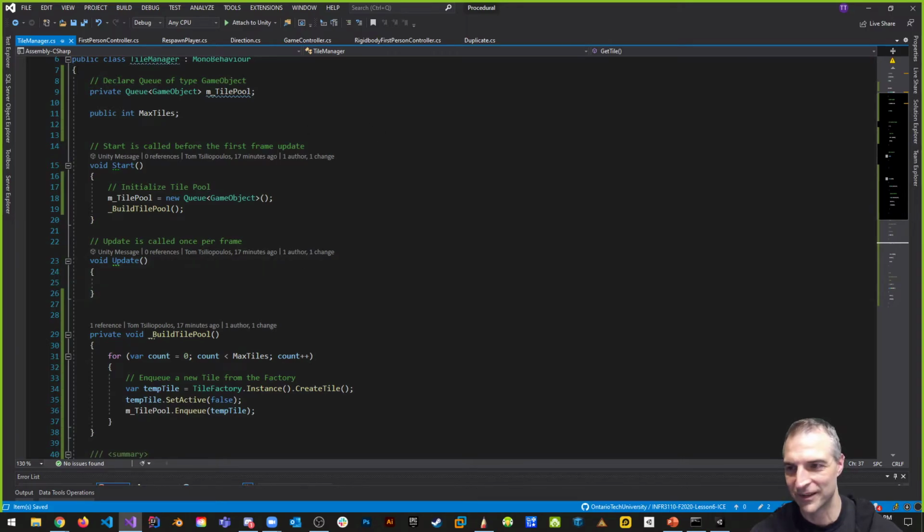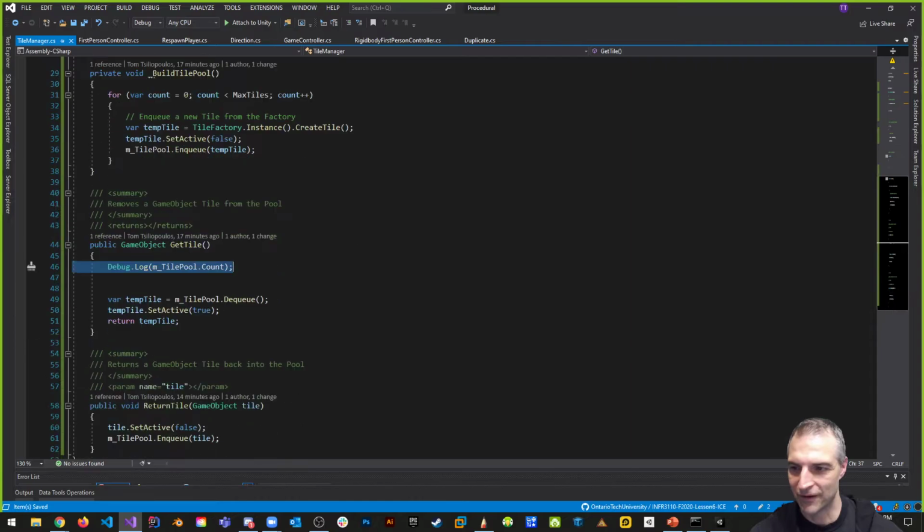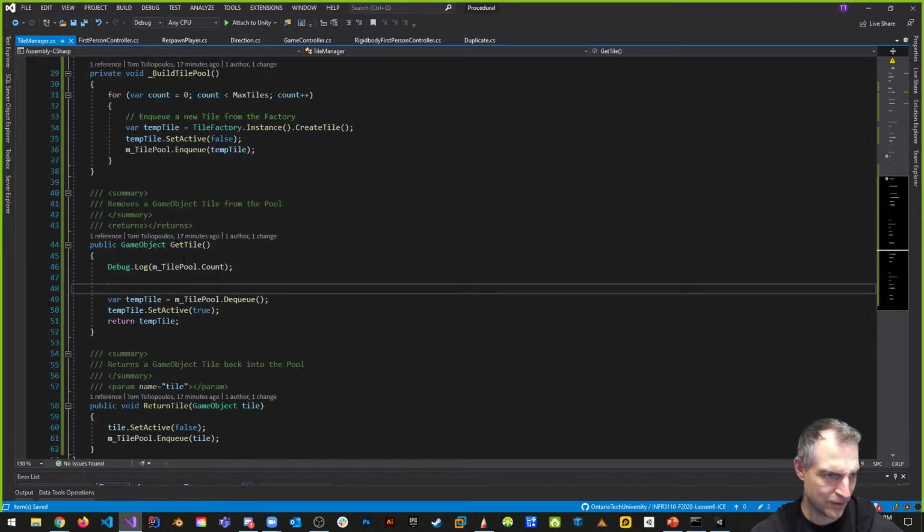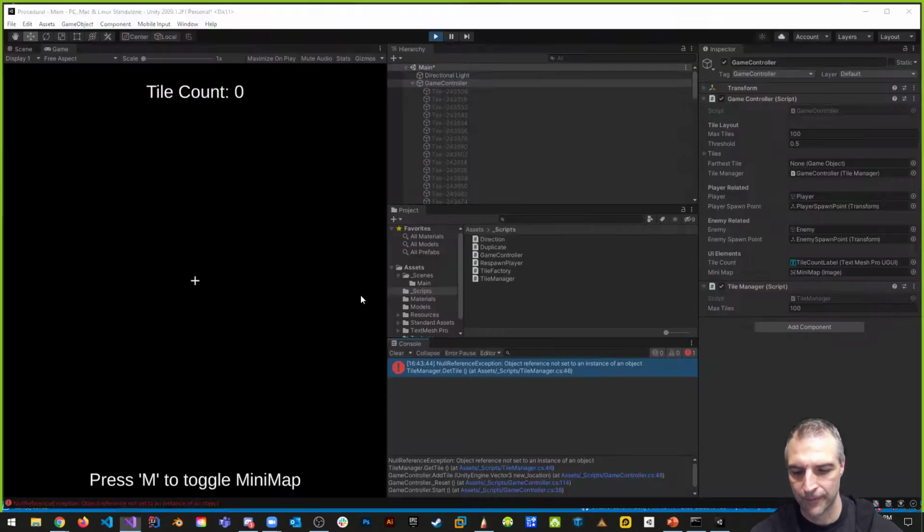Let's make sure that this is correct. So again, I'm going to my Tilemanager. I'm just looping through here, and I'm getting a problem right here. You can change the script order if you really want to. The way to change the script execution order of your files is in the project settings. So I can change which script runs first. For example, my Tilemanager should probably be running before I access it.